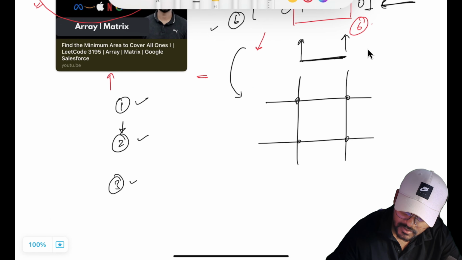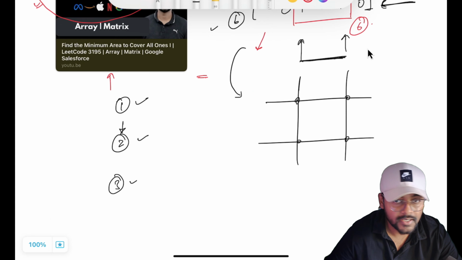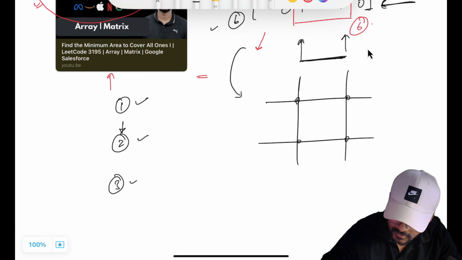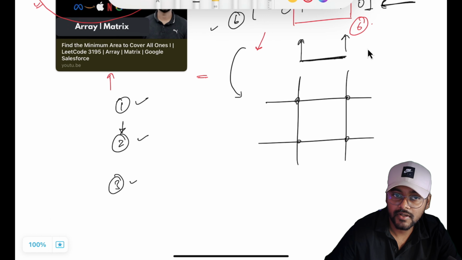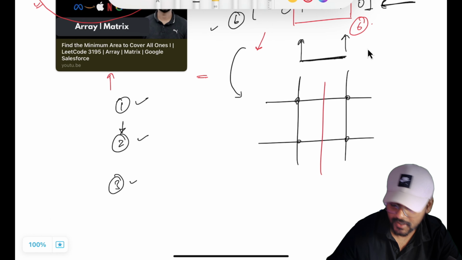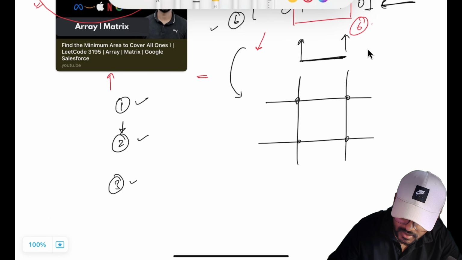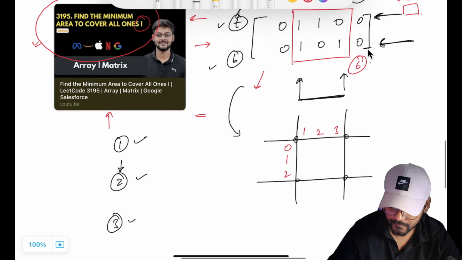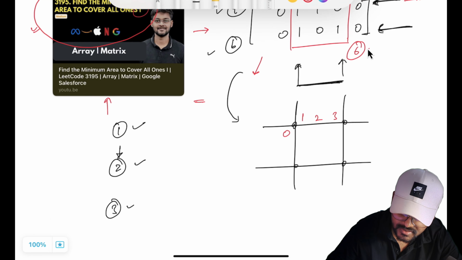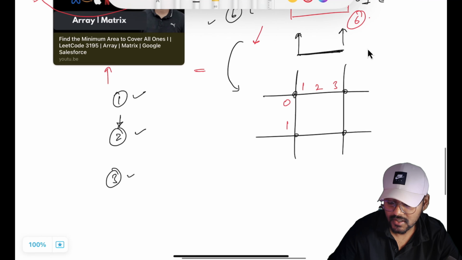Now in the given shortest rectangle, how can I divide this rectangle into 2 rectangles? There is only one way I can see, either drawing a horizontal line or drawing a vertical line, right? Let's say the vertical columns are column number 1, column number 2, column number 3. 3 columns are there. Row number 0, row number 1, row number 2. Or there were 2 rows. Let's just take 2 rows. Okay, 2 rows and 3 columns are part of this subgrid.